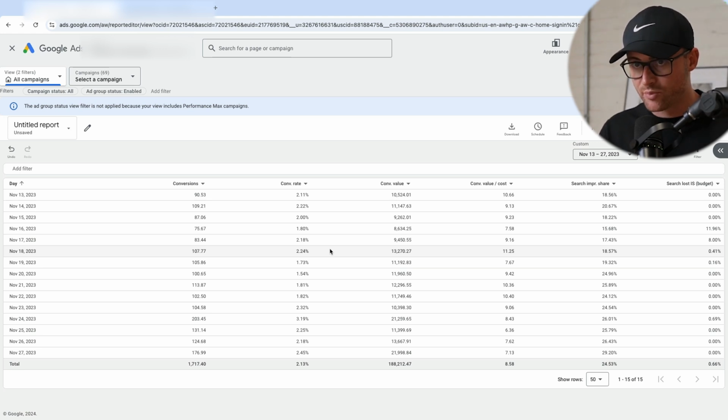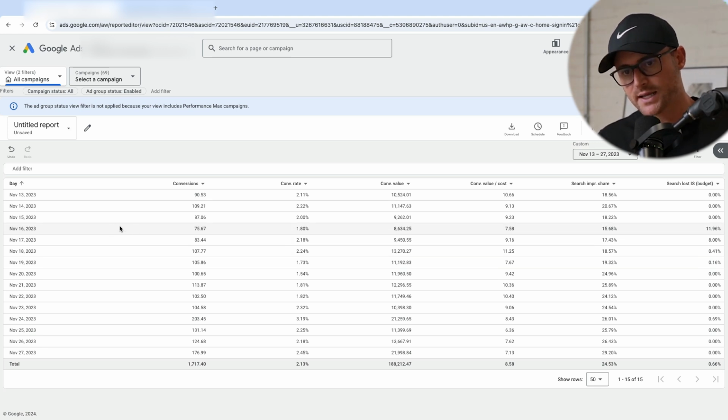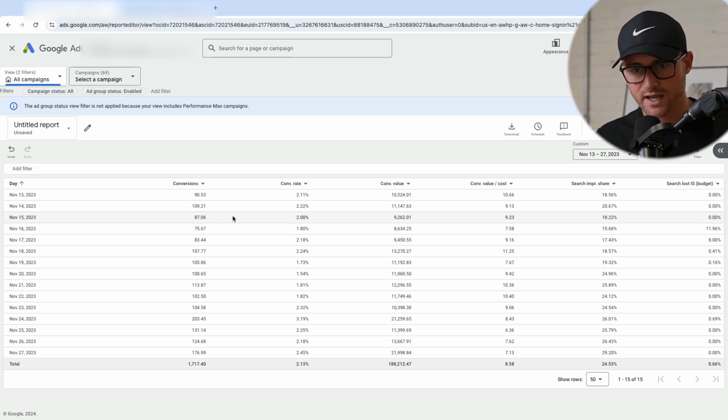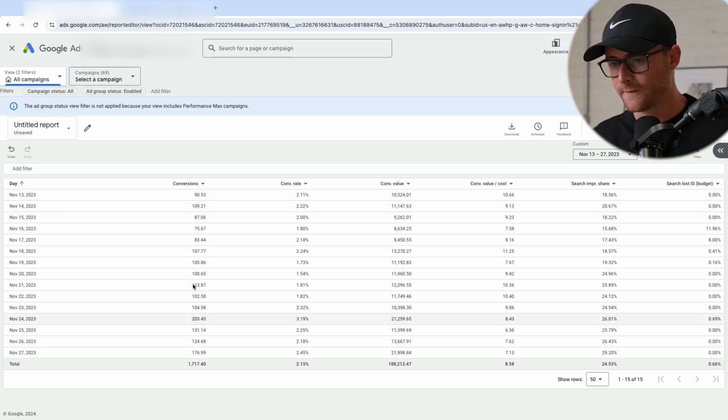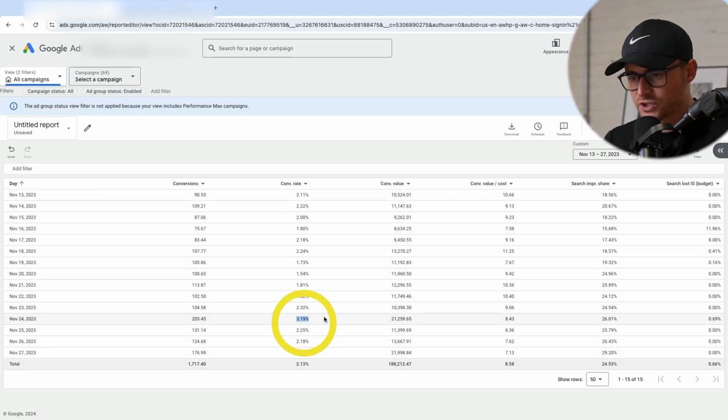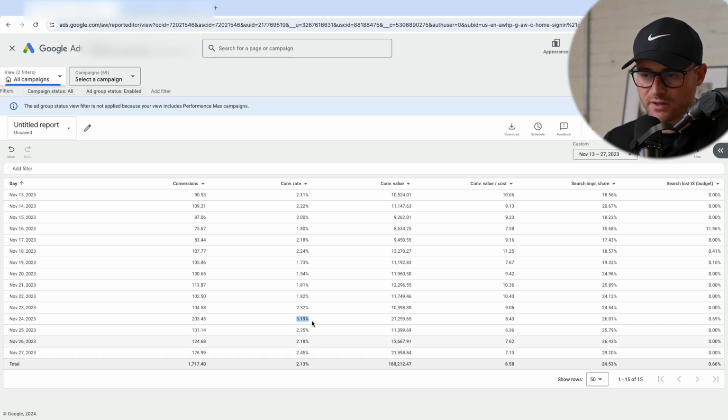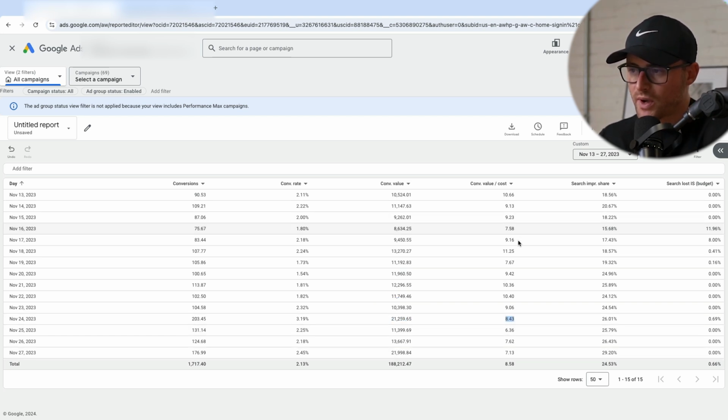I want to show you this data. Okay, I'm in a real account. This is in Report Editor. And what I'm looking at is last year's data, a few weeks up until Black Friday and Cyber Monday. And what I like to look at is just what's the data show? What are the days like before Black Friday? And what does Black Friday look like for us too? So I'm looking at, what's our average conversion rate increase? You'll see we went from about a 2 to a 3.19. We did see about a double in conversion value, which is nice. And then our ROAS was around our historical average here at an 8.5.